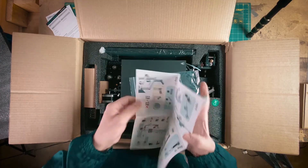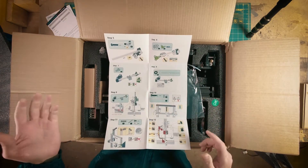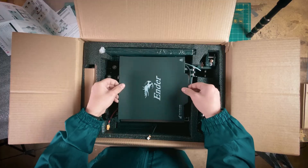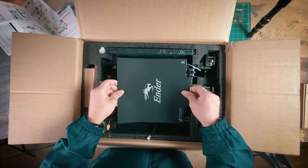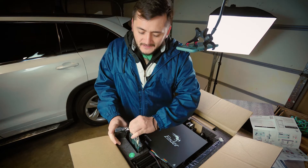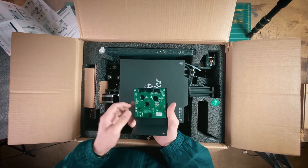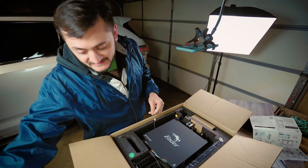We have a sheet of instructions, which I will definitely need because it's all in pieces. It's a DIY 3D printer — you have to build it yourself. Here we have a nicely magnetic padded pad. To the side it looks like we have the digital display; there's a circuit board showing, of course. I know there was a fix to the circuit board being exposed in the back, so I will totally be doing that with this printer.